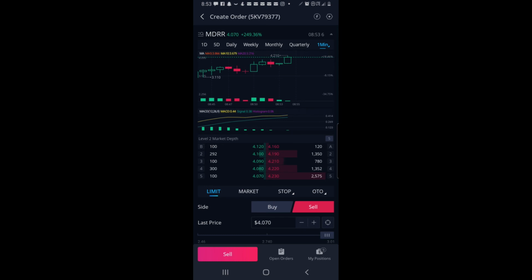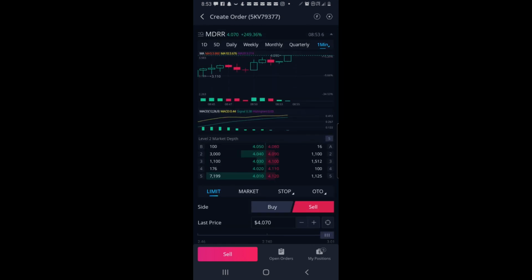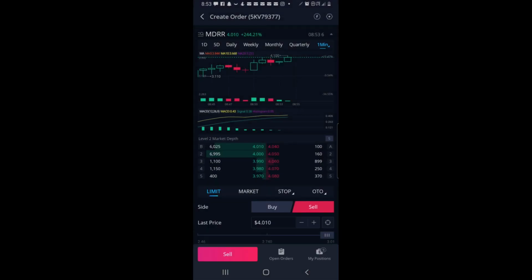So I'm at $4 now. I just doubled my profit. Like I said, I will show y'all at the end, I bought it at one something, and now it's at 4. So I just automatically doubled my profit. It's 111 now, my profit on that. I'm gonna sit on there a little bit and see if we can hit that 5 mark. Fingers crossed. You know what I'm saying?